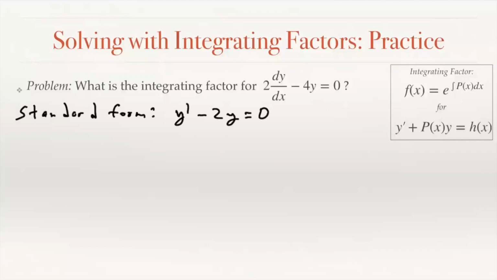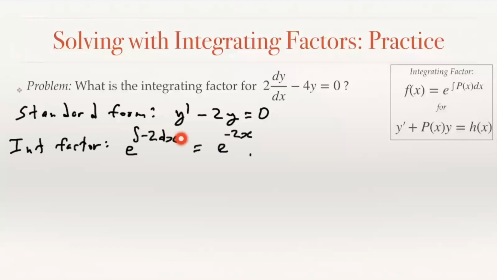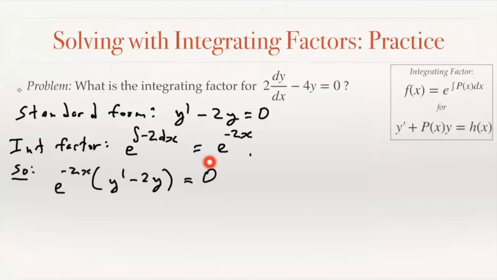Now I want to point out that this could also be solved via separation of variables, and this can sometimes happen. Differential equations could be solved by multiple techniques. But using integrating factors, we know that the integrating factor is e to the integral of -2 dx, which is e to the -2x. Remember, there's technically a plus c up here, but we can always ignore it. It cancels out. And then we multiply both sides by that integrating factor. In this case, the right-hand side is 0, so nothing changes when we multiply both sides by it.